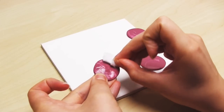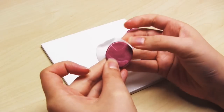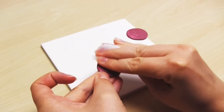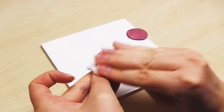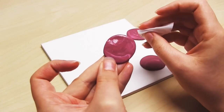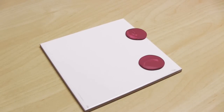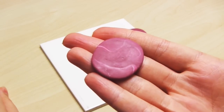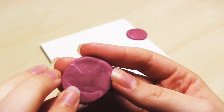Acetone also has another use, and that is when you've baked your clay, sometimes the area of clay that's in contact with the baking tray or whatever you've baked the clay on goes shiny, and acetone can be rubbed on those shiny spots to sort of mattify those areas and not make them so shiny. So in conclusion, acetone is a very useful thing to have if you like working with clay. Make sure that after you've used the acetone, you wash your piece so that there's no acetone remaining on the surface and leave it to dry thoroughly.